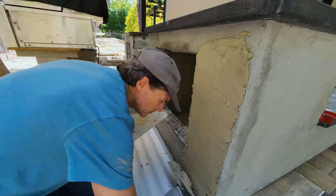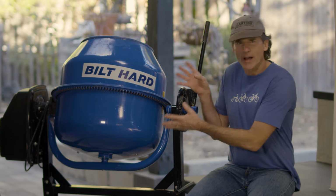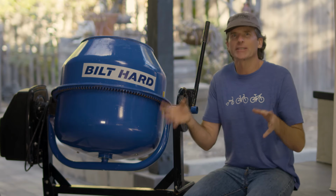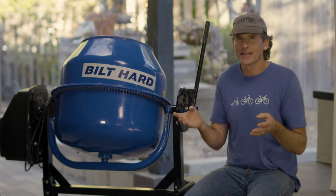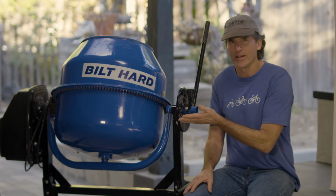So for the next bag, I ended up dividing it into thirds and mixing it in a bucket. Definitely not a time saver, but it was less stressful and I was able to complete the project. The cost of purchasing this compared to renting one for me is equivalent to renting a mixer for 7 individual days. I'm probably already past that with the 3 projects that I used this on.